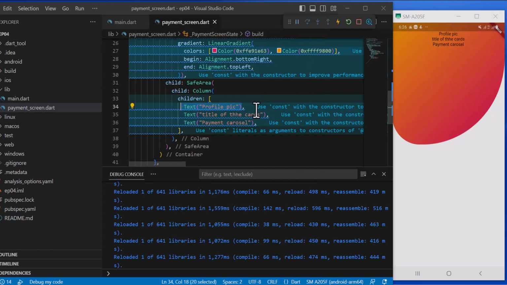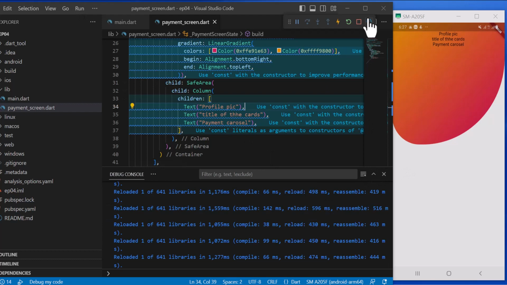Now let's start on our background picture and the profile name. Before we start coding the profile picture, we need to install the Google Fonts package.